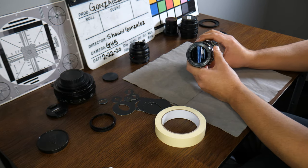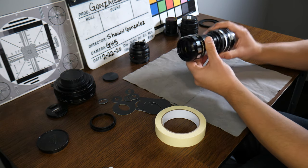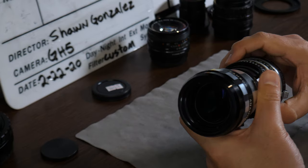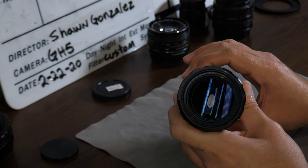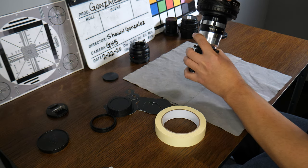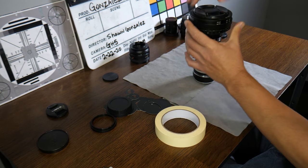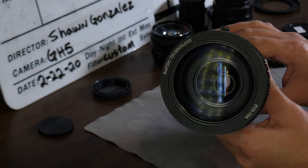So looking through the front of the anamorphic, you can see a perfect oval, and that's all you need to fix your bokeh from this side. Probably said it 1,000 times already, but your sensor is only going to see that circle projected through the anamorphic lens. Is that perfect oval shape that you want for anamorphic with the FVD 16A on the front. This just turns your anamorphic setup into a single focus anamorphic lens. Again, you see that perfect oval shape on the inside.